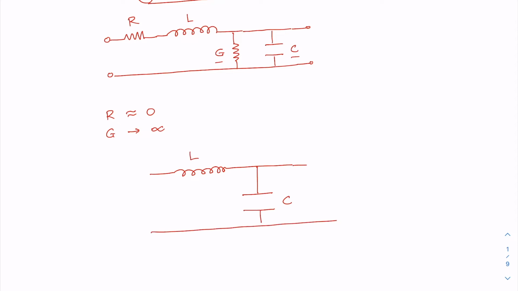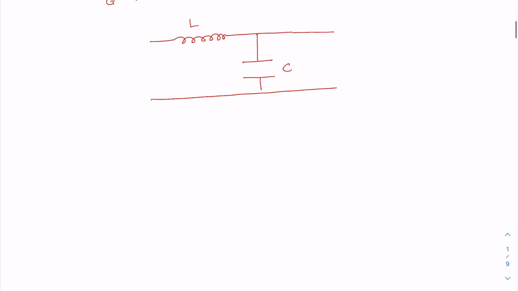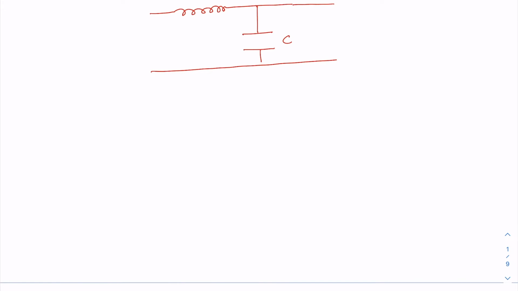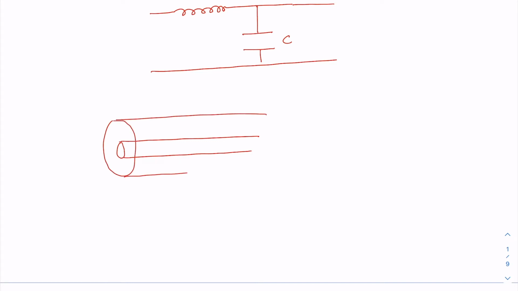Now let us go back to the given problem, where we are asked to find out the capacitance as well as the inductance of this coaxial cable. To do that, let me draw the coaxial cable again. We have this inner cylinder and this outer cylinder. Let us say the outer cylinder has diameter capital D and the inner cylinder has diameter small d, and the length of the coaxial cable is say h.